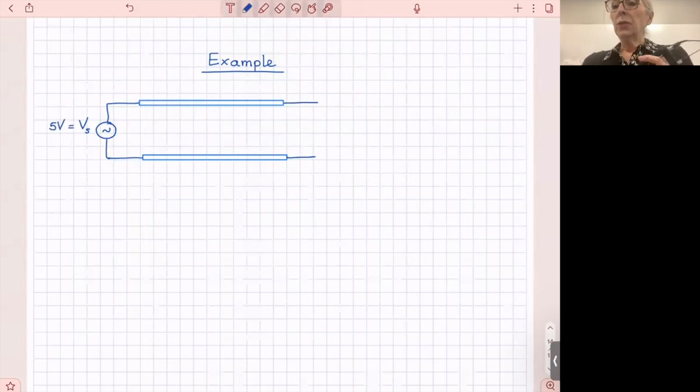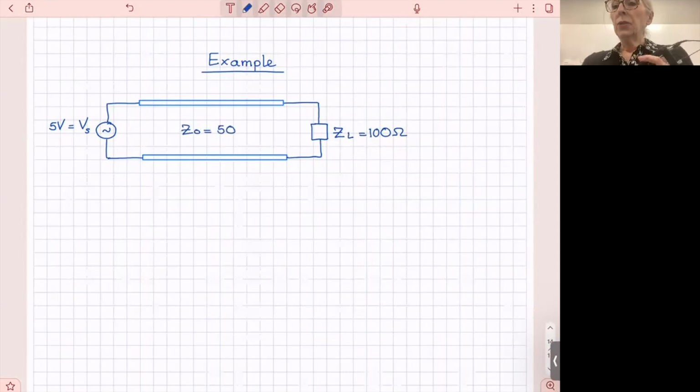All right, and then let's assume that at the end, now it is not an infinite line, but at the end, we have a load, Z sub L, which is 100 ohms, practically a resistor, okay? And I give you a line, which is a 50 ohm line. Actually, let me make the load 100 ohms. Next time we'll make them 50, 100 ohms. All right, and then Z naught here is going to be 50 ohms.